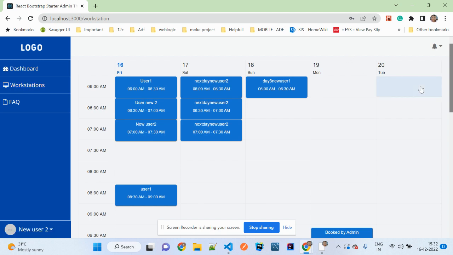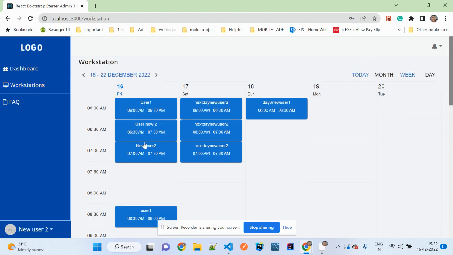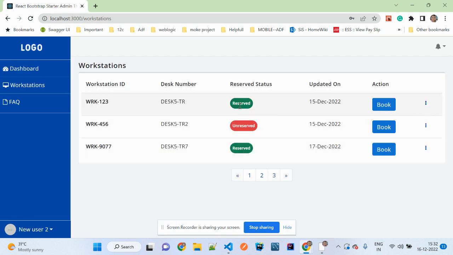Once we see user one, user two, user three, these details we can bring here in the station table. We can show three dots on that. Maybe instead of reserved, we can show the timing, from which time to which time it is reserved on the specific day. We can also have multiple column search based on station id or user id. Based on that we can bring the results. Yeah, so this is what we have done for the booking station.